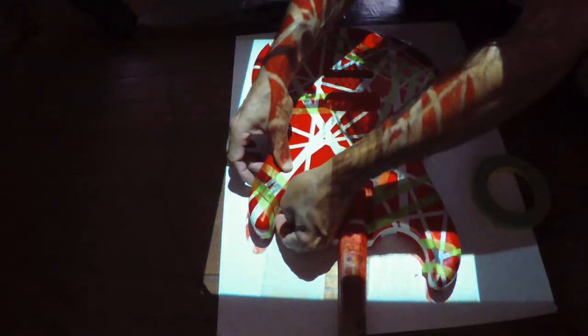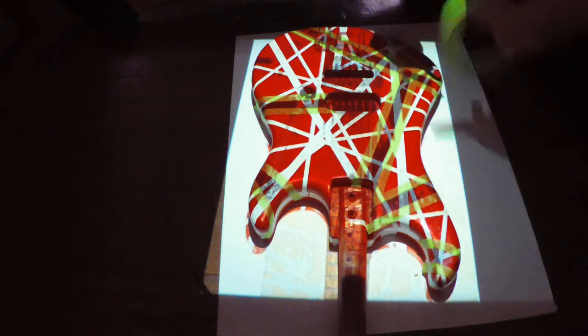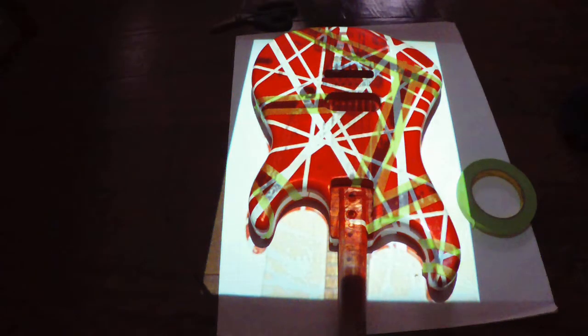So I'm going to go ahead and peel this piece off again. If I can get it off. This is that super sticky 322 tape. Alright, so we got the front basically taped off. Now I'm going to set up for the back of the guitar, so I'm going to have to move the projector around a little bit. So I'm going to pause the tape here and be right back.